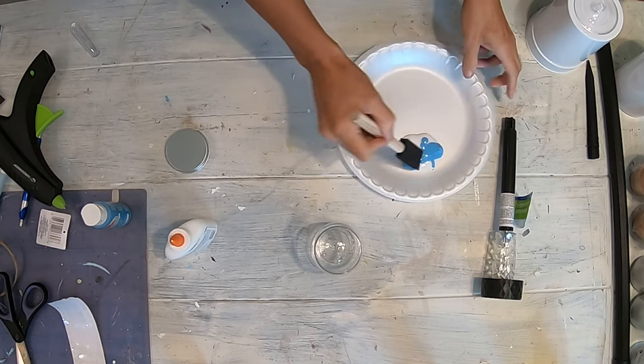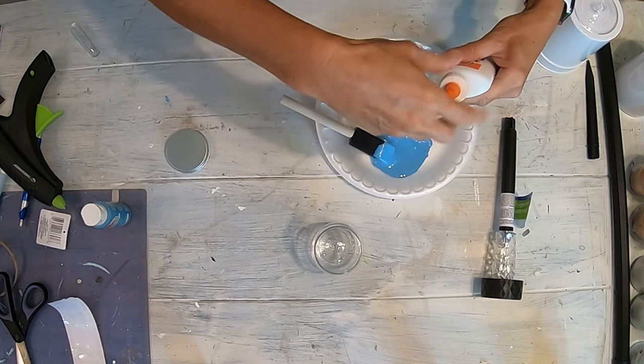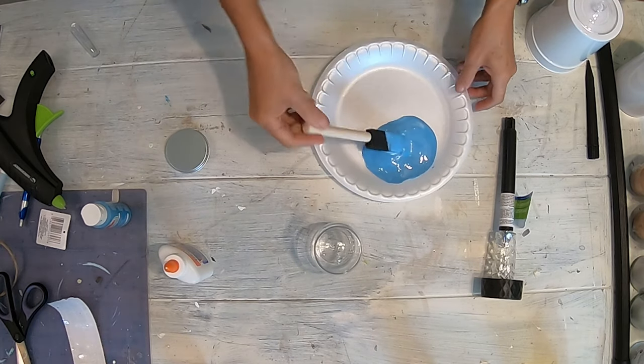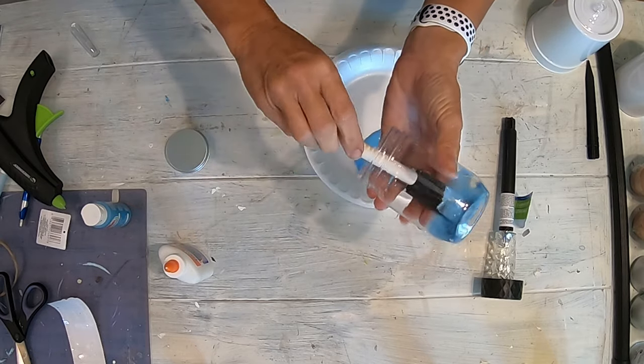Take a foam brush and mix it up really good. Put in a little bit more. You want more Elmer's glue. You want two to three times more Elmer's glue. Now, you can put this on the outside, but it might rub off. So I'm gonna do it on the inside.